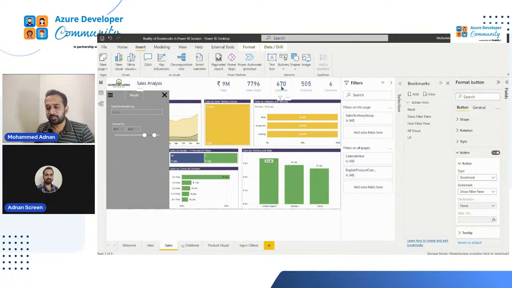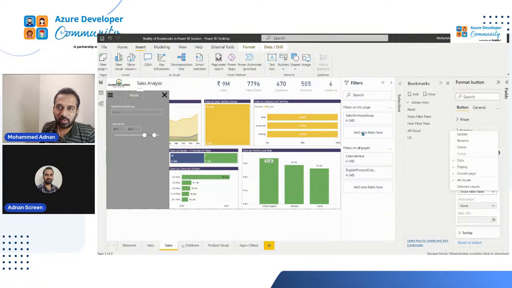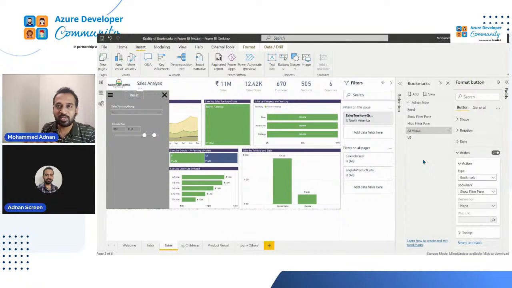After that, I added all visuals here, and in that I selected data, all visuals, and current page and display. And after that, I applied a filter on the filter pane, right? That's the important thing. So now if I click on all visuals here, it actually captures the filter pane value also. Only if we select this to be all visuals, it captures the filter pane selection also. But again, if I click on the show filter pane value, so let's avoid all this.